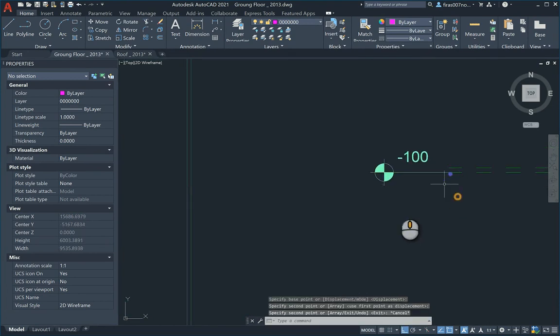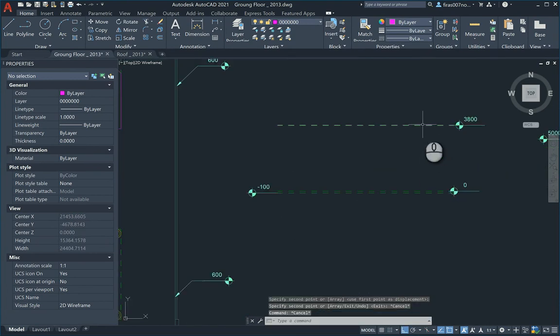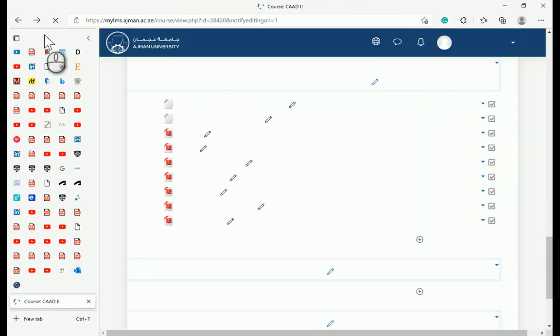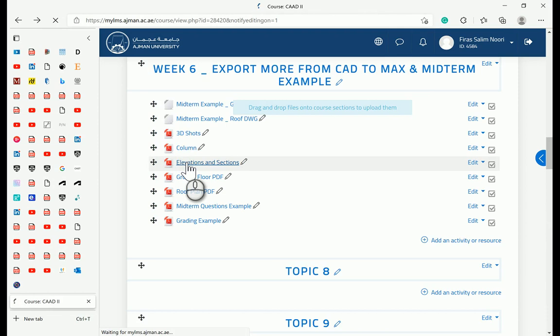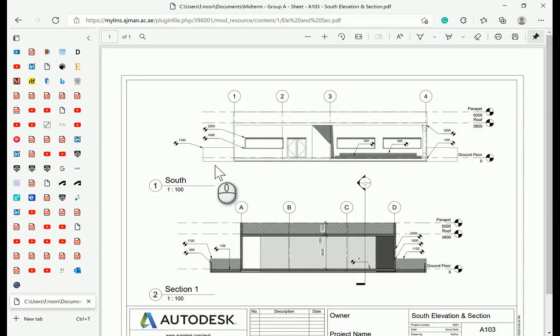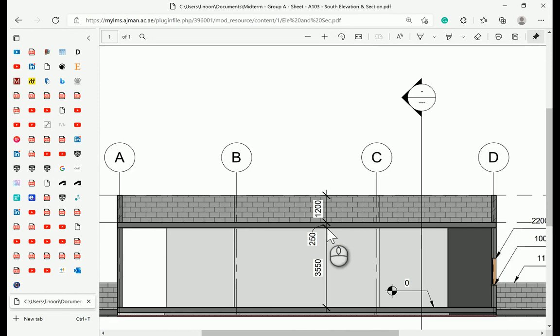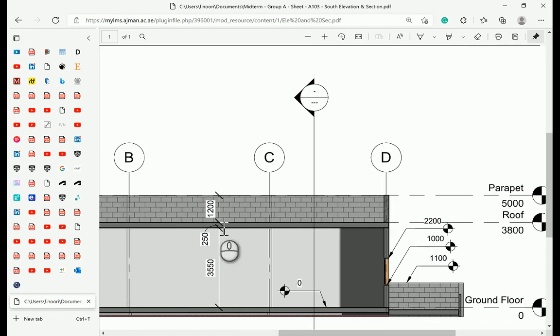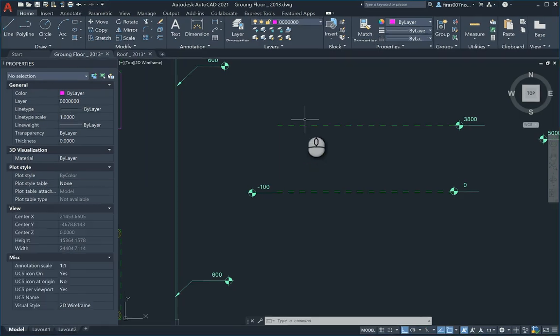All right, so now we need to know the thickness of the slab. Back to the PDF, have a good look at the question, or have a look at the sections and elevation if you have, and you will see that the thickness, that's what I was drawing, is 3800, and the thickness of the slab is 250. Now it's time to go back to CAD, offset 250, and just draw this.